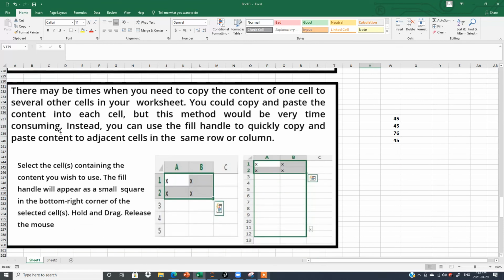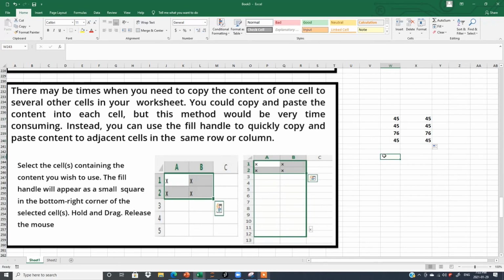Our next slide is, there are many times you need a copy of the content of one cell several times. What is the meaning of it? Same thing here, this one, right? If I want to write exactly the same thing here, when you select it, you will see the green box here. Bring your insertion point here, it will convert to this plus sign. Press and hold and then release it.